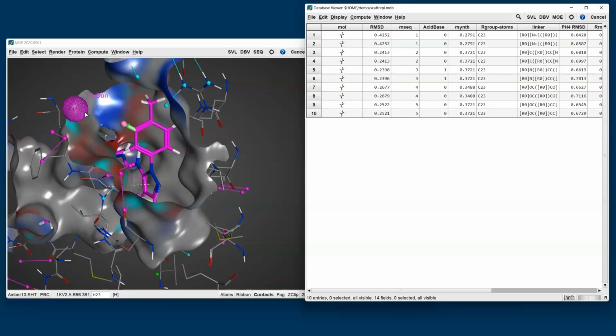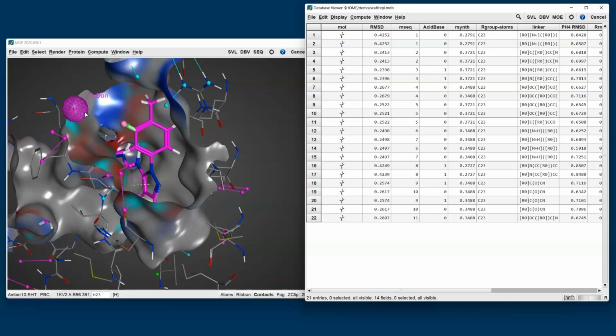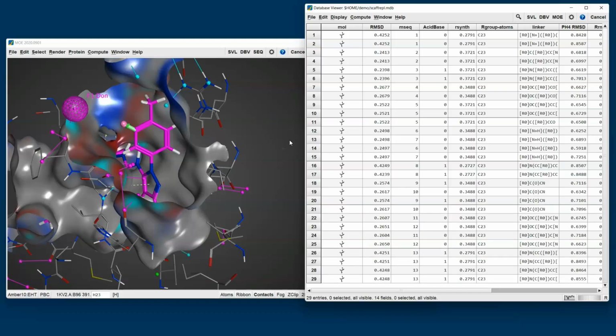You'll notice that we're minimizing our structures within their receptor environment, so we're going to get the energetically favorable poses of our structures. And we'll also be writing the GBVI-WSA score, which is going to allow us a quick method to prioritize which fragments or structures we'd like to further explore. So in the background, Mo searches a linker and fragment database containing just over 40,000 structures, and those newly generated results are written to the database viewer.